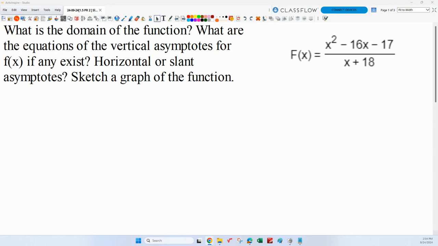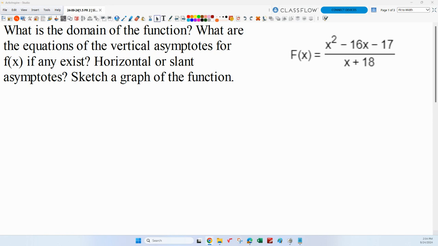That can happen. If the degree of the numerator is exactly one more than the degree of the denominator, then it's linear. Good. Okay, if the rational function has a numerator whose degree is one greater than the denominator, then you know that the asymptote is going to be linear. It's going to be a slant asymptote or an oblique. Sometimes they call it an oblique asymptote. Same thing. We know that slant asymptotes and horizontal asymptotes would be things we would find at infinity. So we'll take limits as x approaches positive or negative infinity.